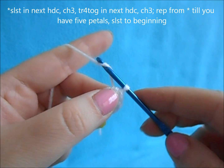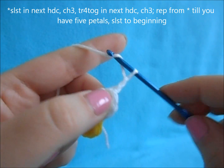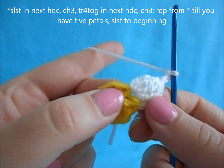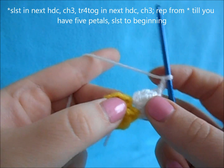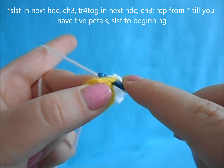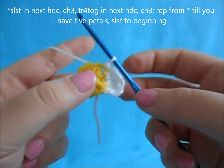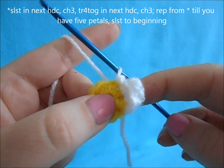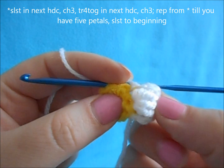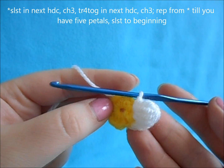So after that, you're going to chain 3. And you're going to go down into your base to the very next half double crochet, and you're going to slip stitch. So just insert your hook, yarn over, pull up a loop, and then pull that loop through the loop on your hook. And then your petal may possibly turn inside out like this. So you're just going to push it through to the front and pop it out like that. So there's your first petal.